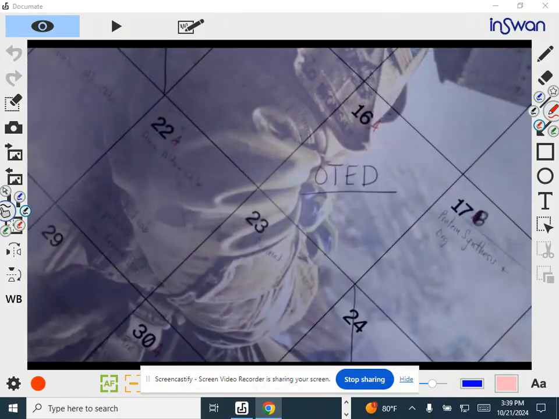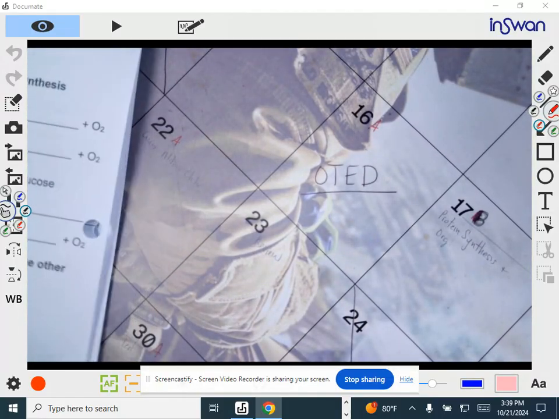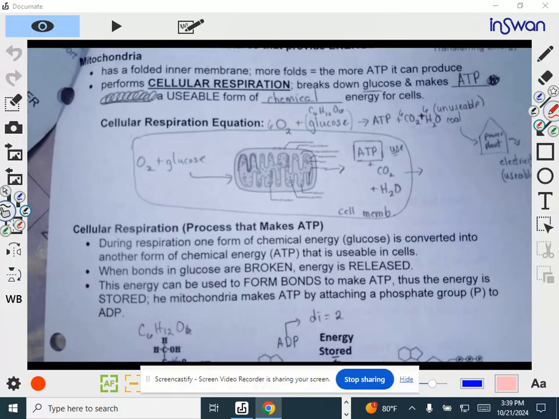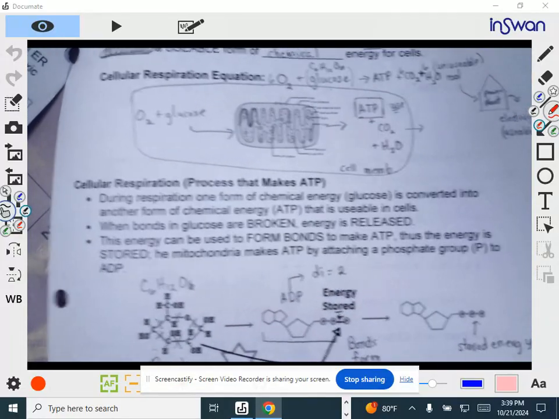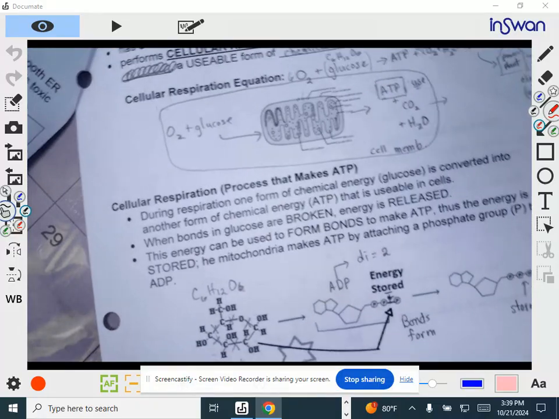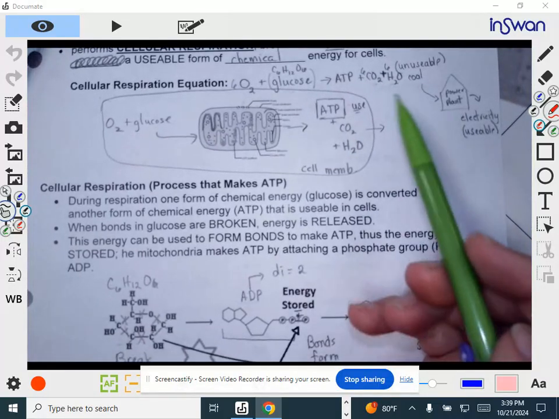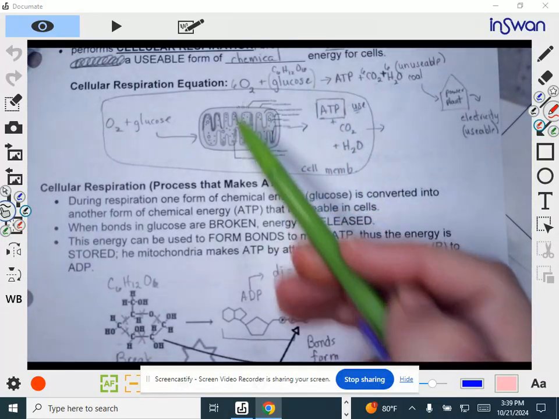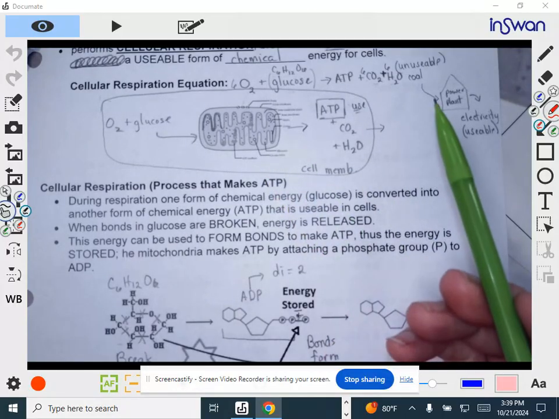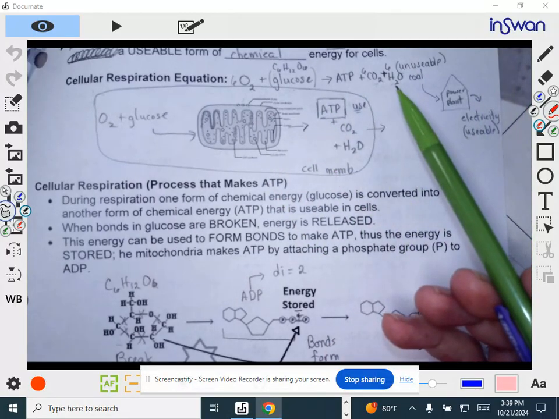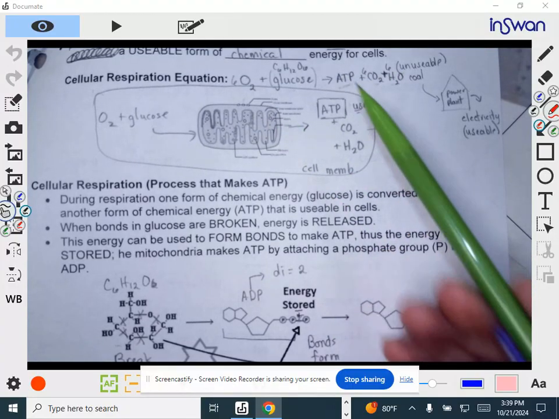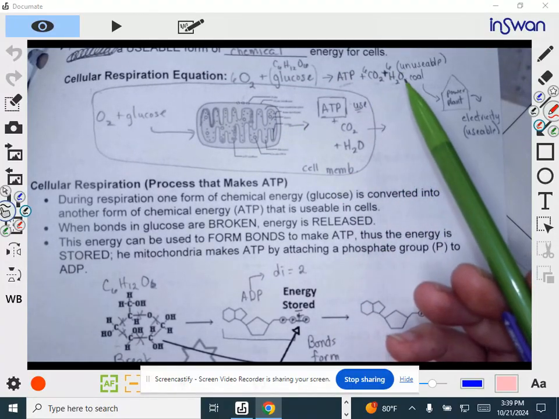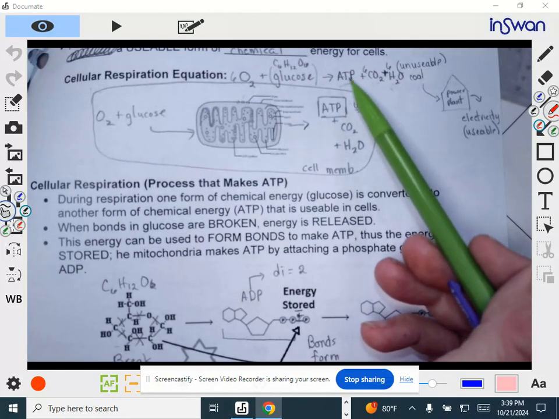So remember, we said that our equation for respiration took oxygen and glucose. Well, we are now going to make those be the products. Actually, let's just do this. I'm going to write this whole equation backwards on the other side for photosynthesis, and you're going to see that if you know this equation, if you just write it backwards and change one word, we're going to change this ATP for another word, then you've got your equation for photosynthesis. So I'm going to write water, CO2, and I'm going to put a different form of energy in there.